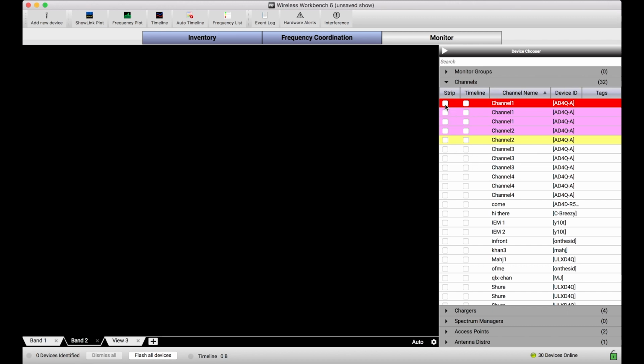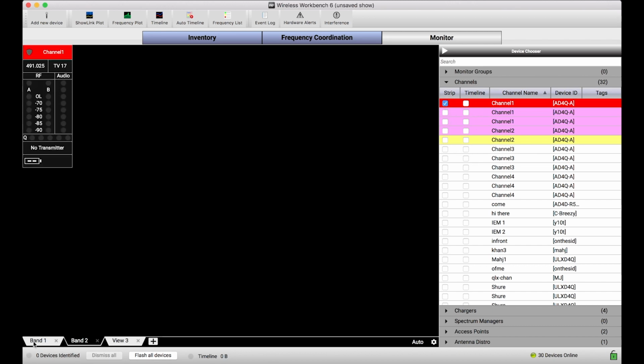For a particular channel, and you'll notice I can add the same channel on multiple views, it's totally independent. I might want to care about more data than just the real-time information from a channel strip. So you'll notice this channel strip shows the exact information that's being displayed on the front panel of the device. But maybe I'm a user that doesn't live in front of Wireless Workbench, and I might have a bunch of other things to take care of.